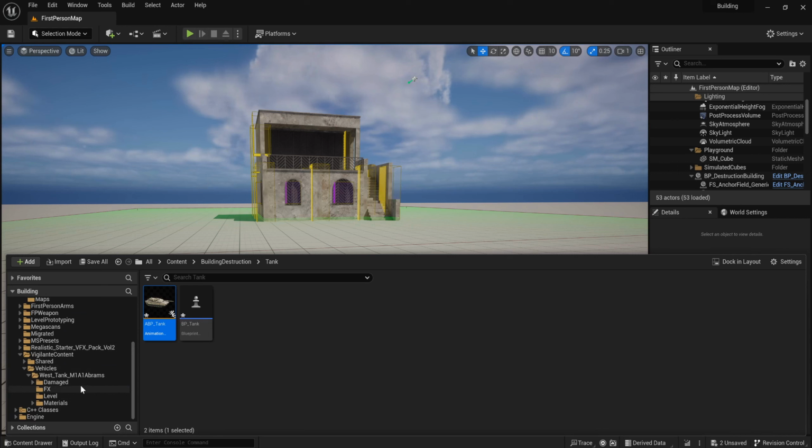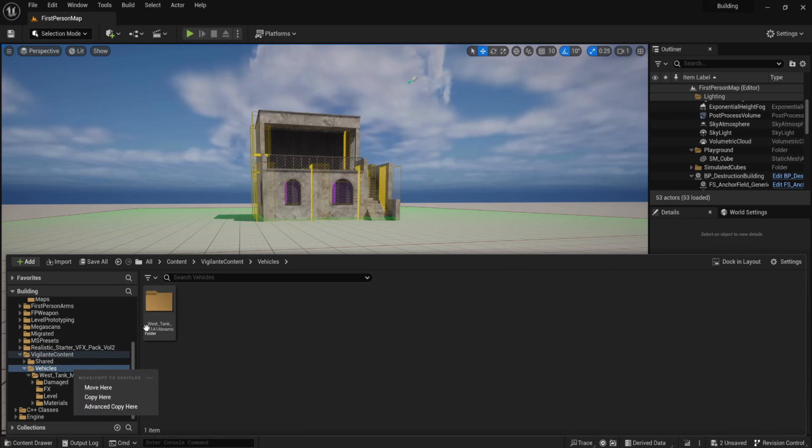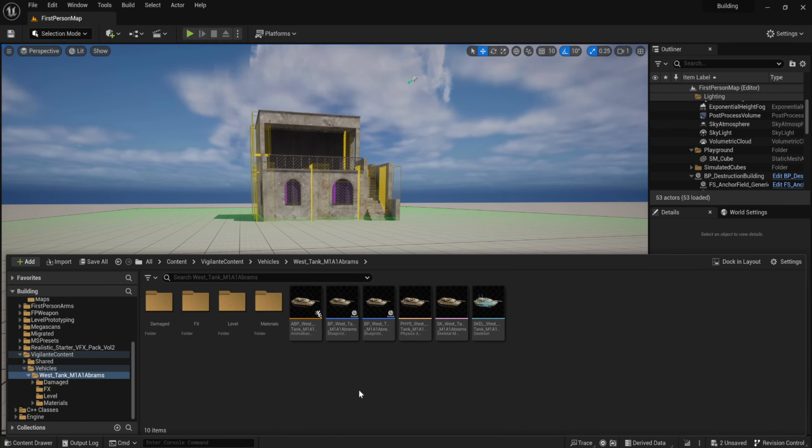Now go to vehicle and this tank. We need to create the physics asset for this tank.